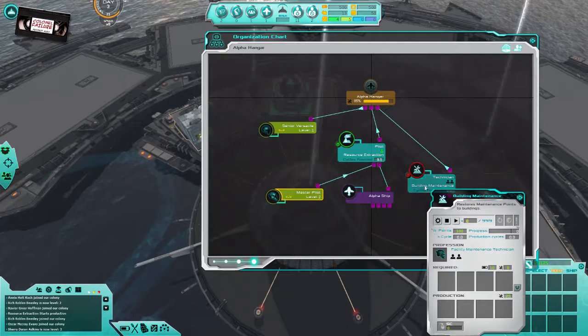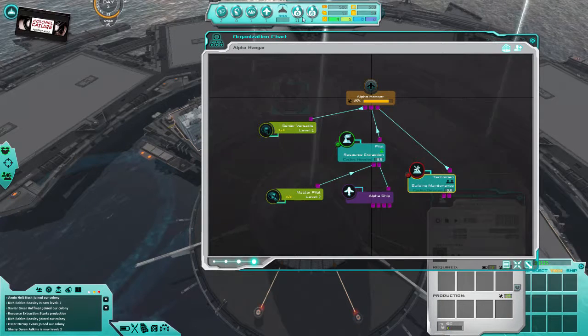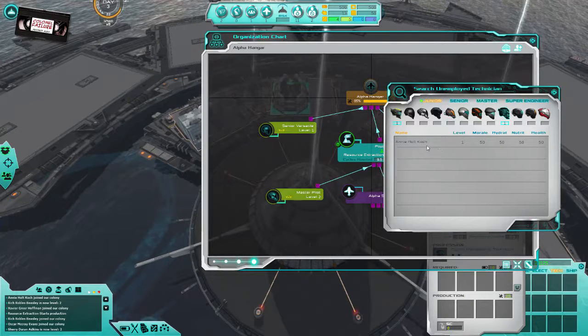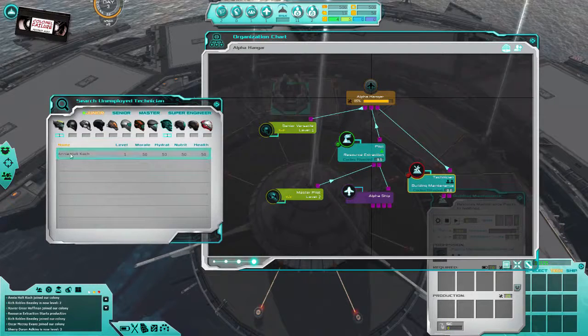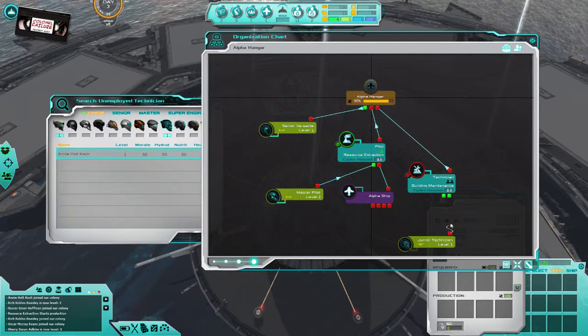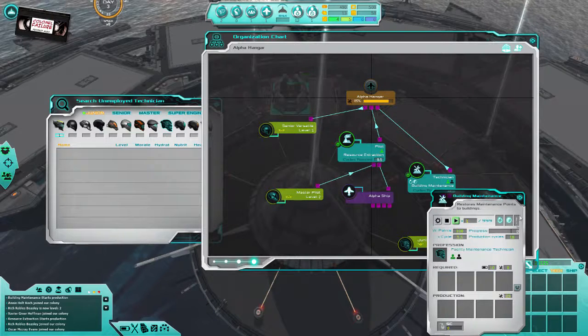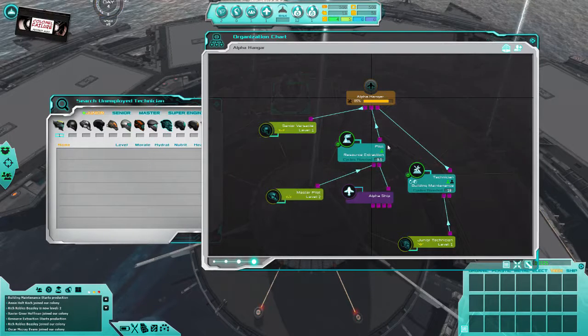Right, let's... I haven't got a technician assigned here. I want to keep it operational, so that person we just bought... That is technicians, isn't it? Yeah. Get them assigned on that one. And get to work. And restart. There you go. And everything is operational.